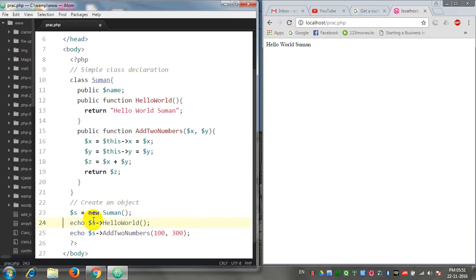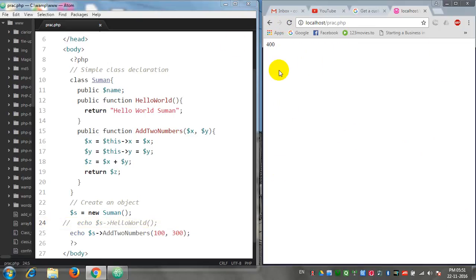Okay, so let us right now comment this out and save the file and run it, isn't it? We are getting the summation of 400.